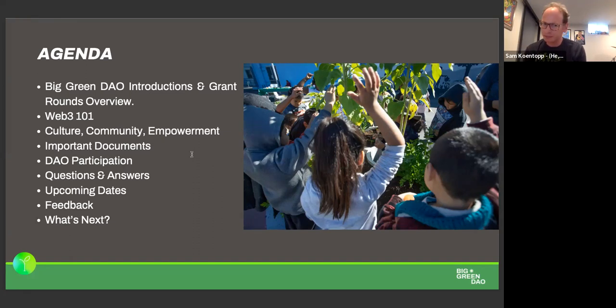Here's the agenda. As you can see, there's a lot coming. We also have a question and answer section where we budgeted at least 15 minutes at the end of the session. Please feel free throughout the presentation to put your questions or comments into the chat. We'll be recording those and able to address them in that section. We'll also be following up with Q&As after and opportunities for you all to connect afterwards.